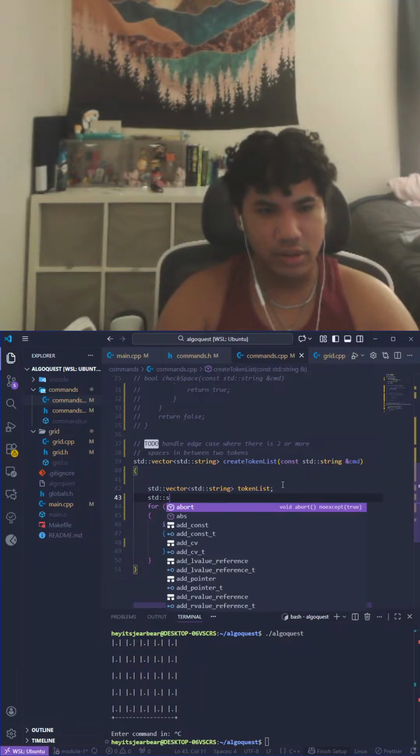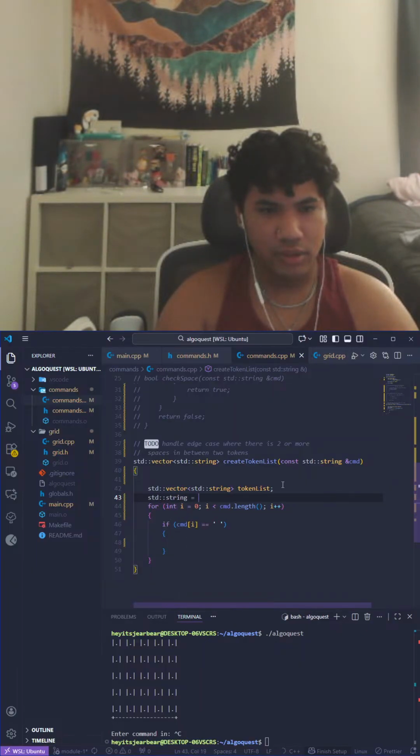So std string current string is equal to an empty string like that. Okay.